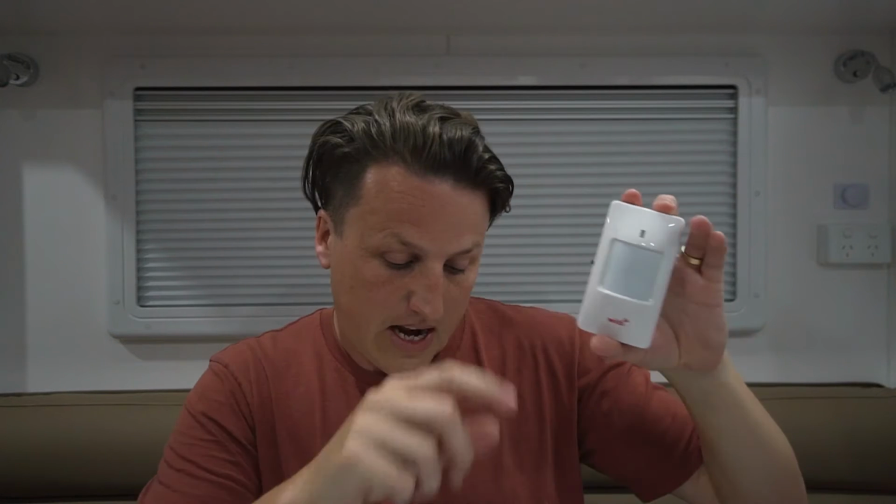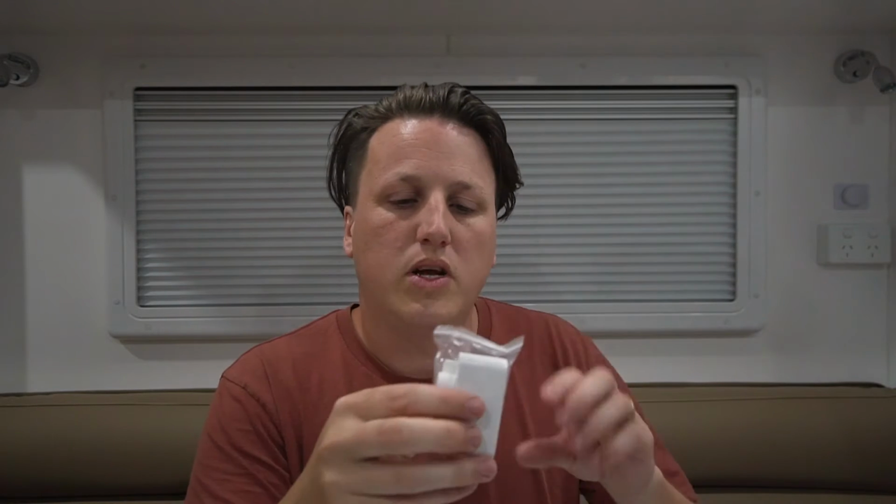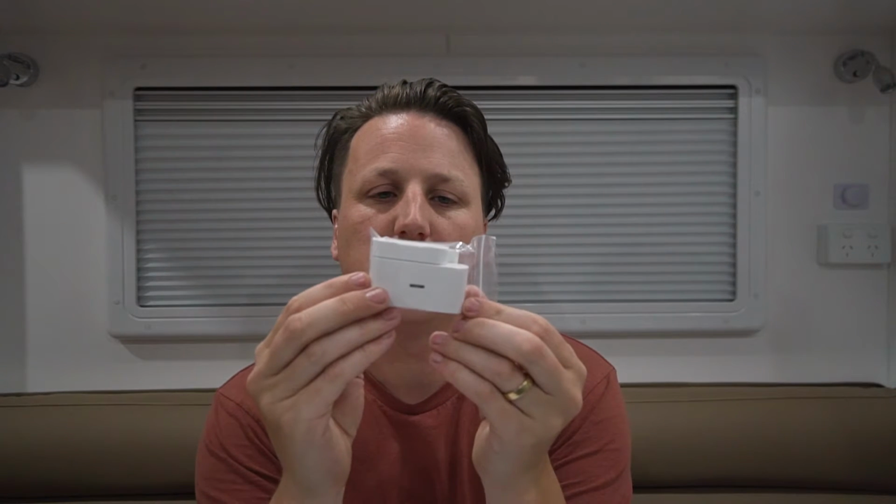Your PIR motion sensor, similar, like I said, to a sensor you'd see in an office, with a red light on it. And that comes with a little mounting kit. It's on a little swivel, a couple of screws. You screw it up and swivel that around. Pretty cool and sleek looking magnetic door switch.